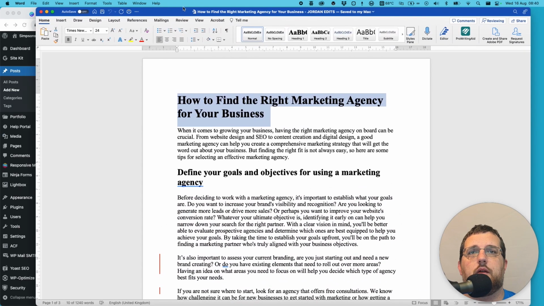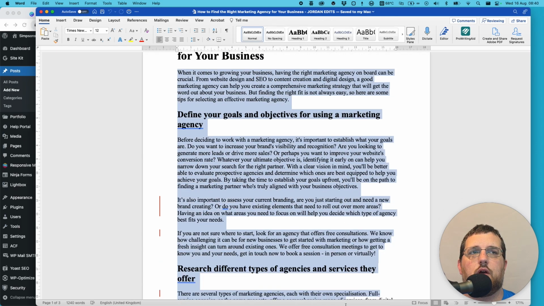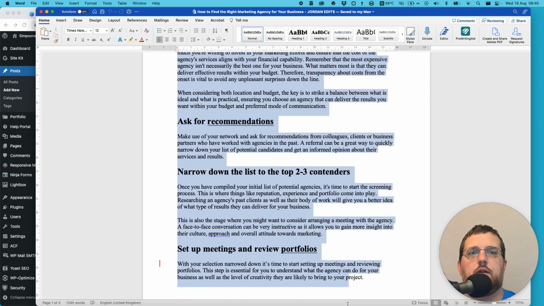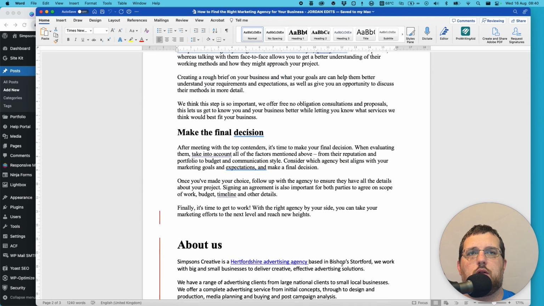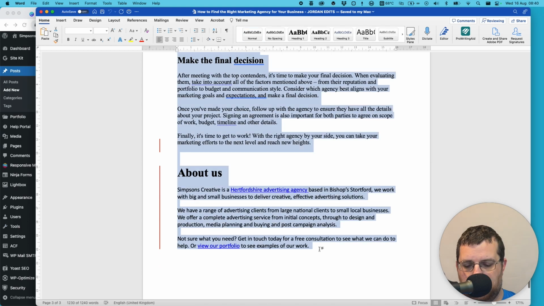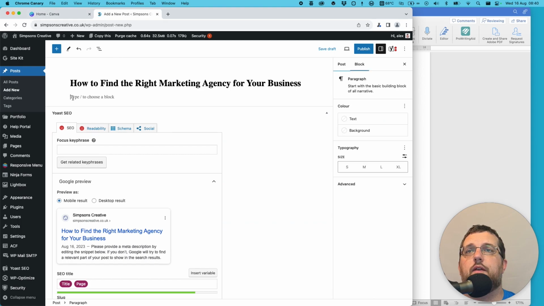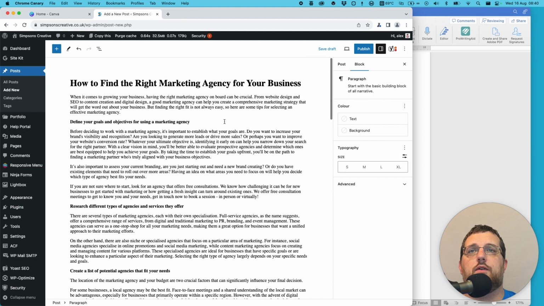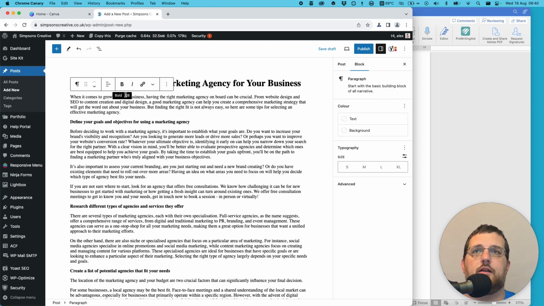Then if we come back to the blog post content here, what I want to do next is copy the rest of the content in. I'm going to highlight it all. It keeps going down. There we go. And then I'm going to select copy. Pop back to WordPress into the type/choose block, and I'm simply going to paste. You can see this has pasted the content from Word across into WordPress, and it's created the blocks automatically for us for the paragraphs as it goes down the page.